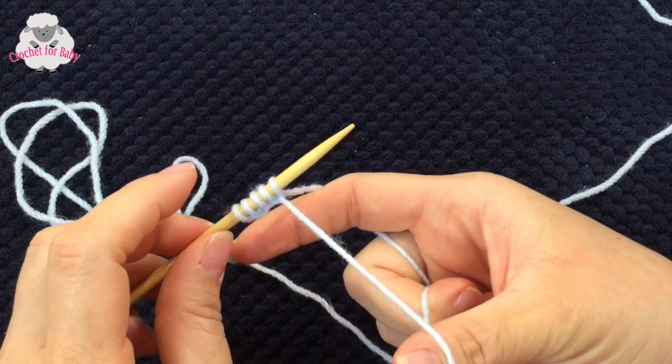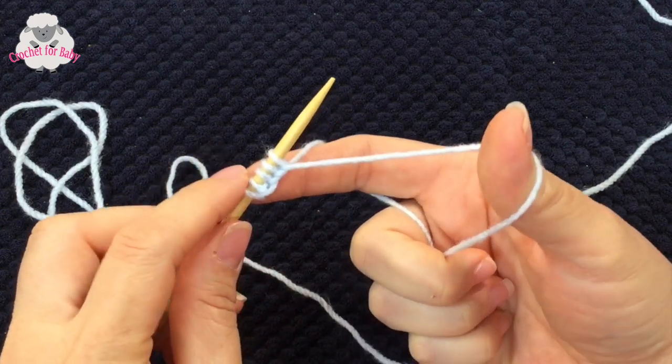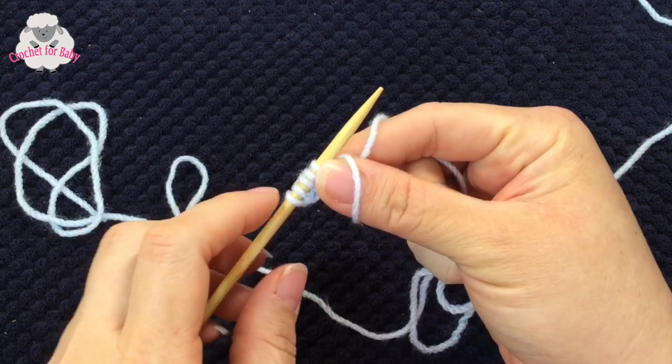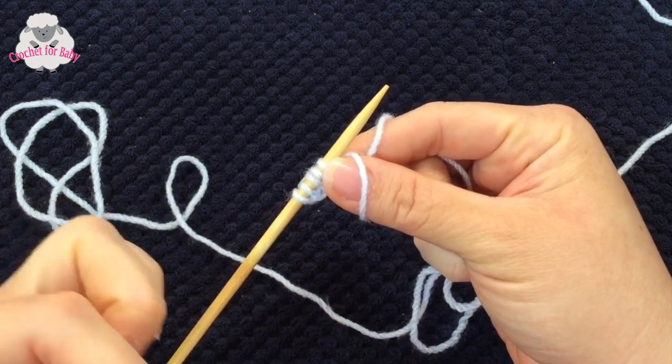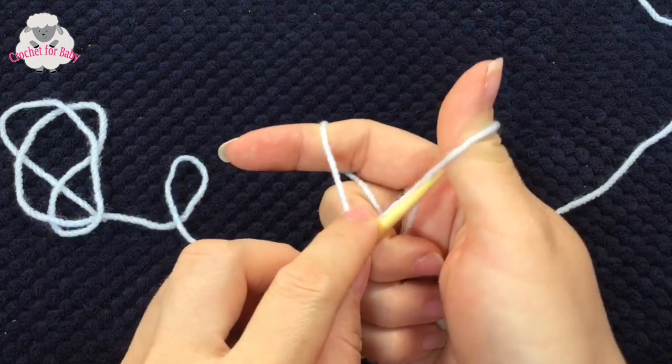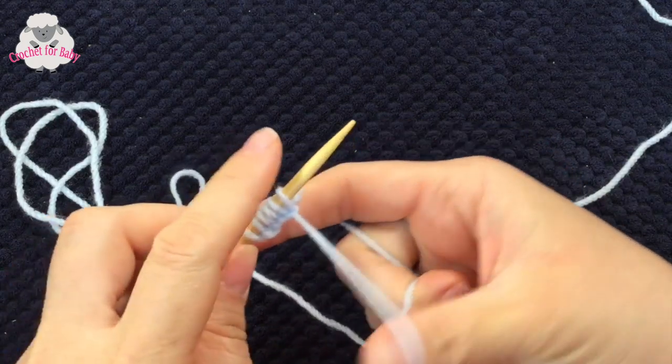You can also use any other cast on method. I have another method in my knitting channel with a crochet hook, so I'll leave a link to that down here in the information box. I think that one is also very easy to do. Okay, so here we're going to continue.